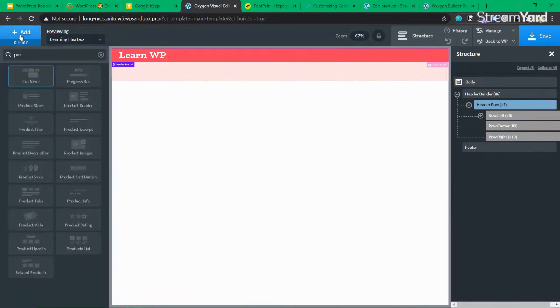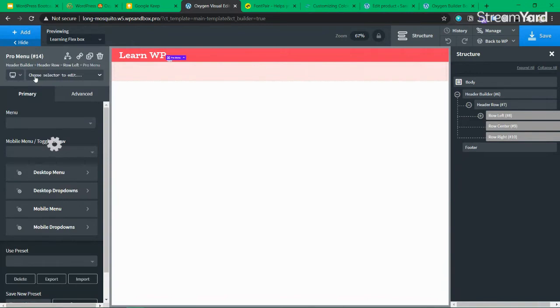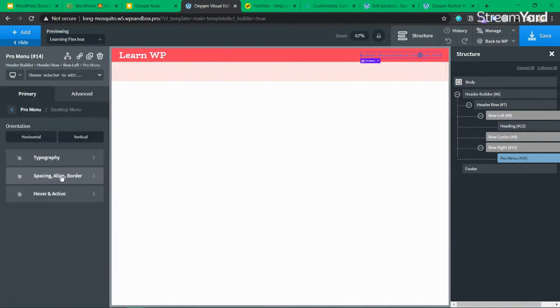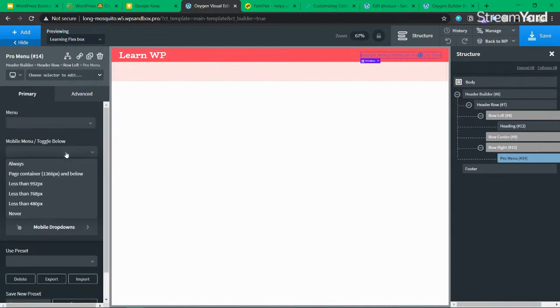Let me tell you what pro menu is. So let's see where it's going. We don't have any menu elements in that, so it by default gets something, but we don't want pro menu there. We want that to be in the last one. In pro menu there are different options, so you can toggle it whenever you want to toggle it.